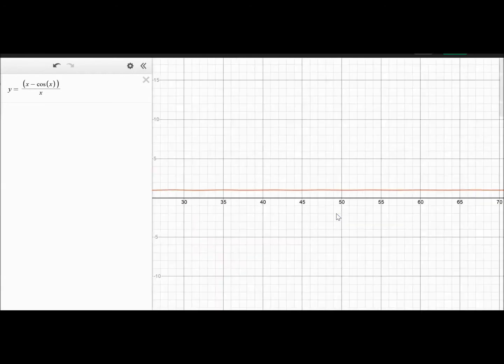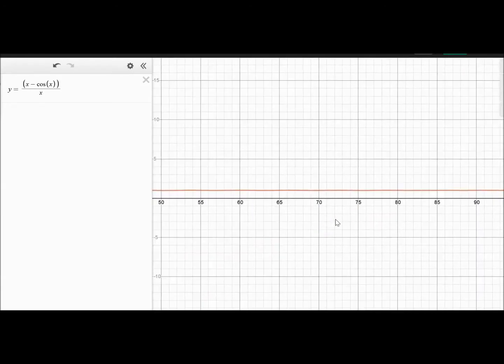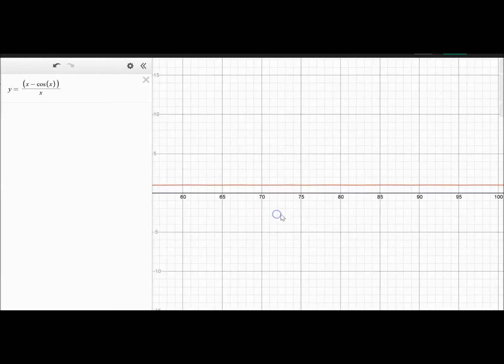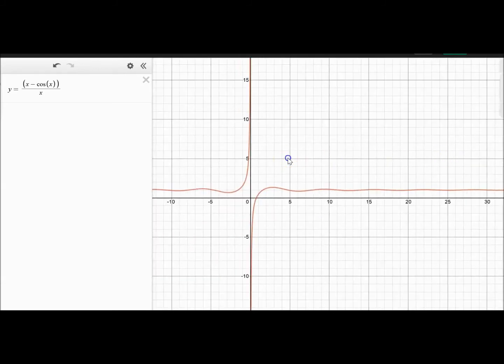So we're out at 60 now. And it's zooming out for me. It's getting confused because it's having to recalculate every time I move. But we're approaching 1. So look over here in your scale on the left. So that's 5 up there. So we are definitely approaching 1 as we go out to the right. Okay, now let me move back. Bear with me, and it's probably hard to watch.